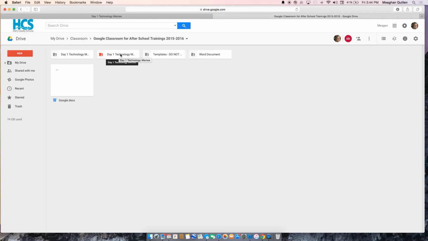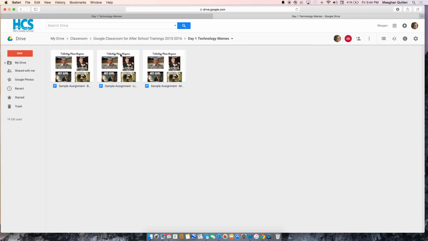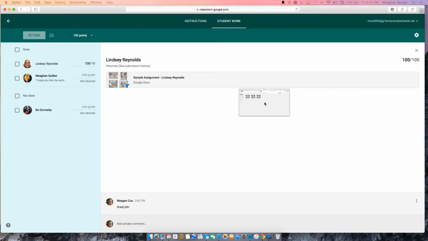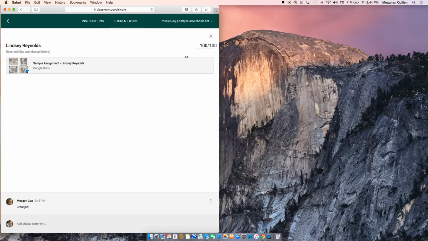And so this is going to be the folder that I'm going to want to be in to see all my students' work. So when I open this up, you can see that there are 3 assignments here. There's 2 students who have completed it, and then remember we have that 1 student who has not completed it. So what you can do is I'm going to actually split screen, so you can just take your browser, and I'm going to make this one smaller so I can have them side by side here.